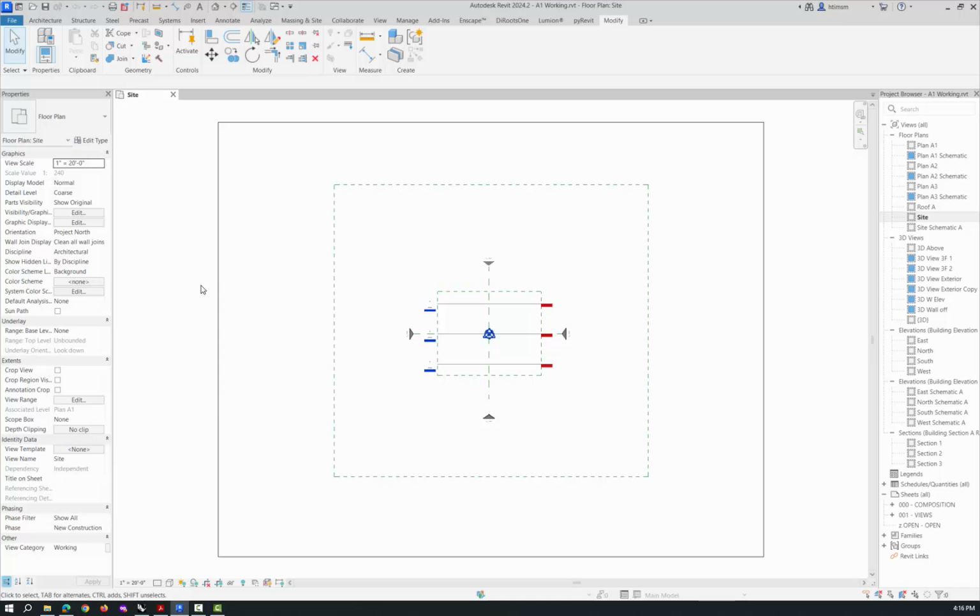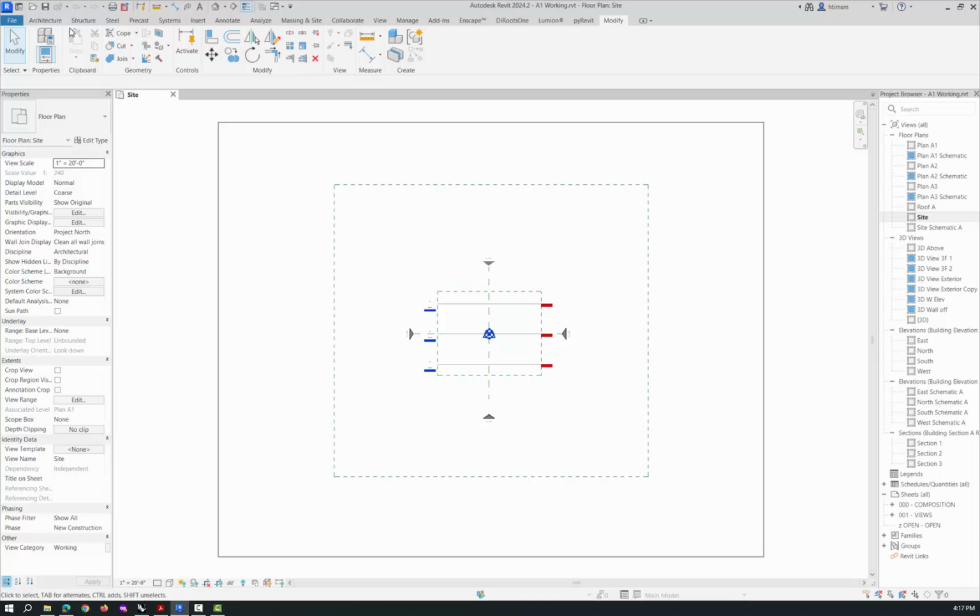Doesn't really matter. But the reason for this is because the floor plan 1 is actually starting at level 0 and cutting at 4 feet. And so it doesn't include anything above that in the view. The site plan actually goes all the way up to 200 feet and looks down. So you have a better chance of seeing what you're importing or linking in here. So that's just my particular way of doing it.